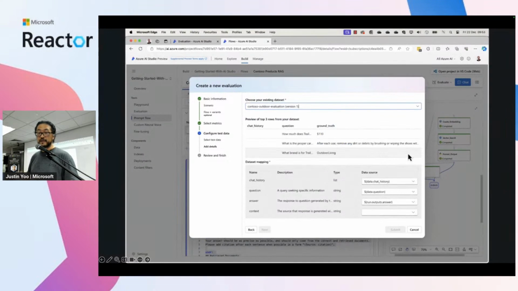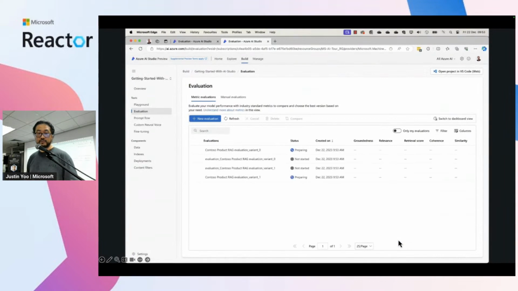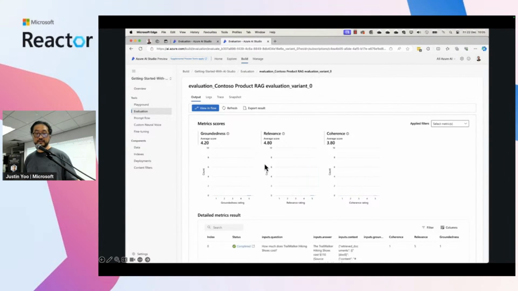Based on that evaluation result, we will be able to see whether the prompt engineering is appropriate or not. So yes, click the submit button here. Then we will be able to see those results, something like this. So if you go into the AI Studio, then you will be able to play with something like this.